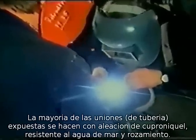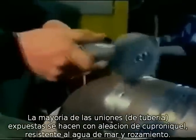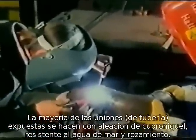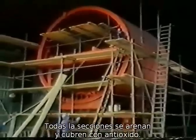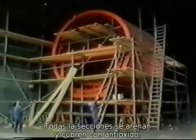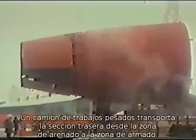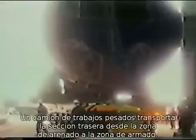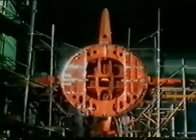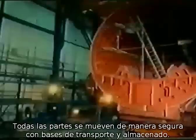Connections in the seawater exposed sections of the submarine are made of copper-nickel alloys, which have proved to be resistant to both seawater and wear and tear. All sections are sandblasted and coated with primer. A heavy-duty lifting truck transports the aft section of the submarine from the sandblasting hall to the assembly hall. During the entire building period, all the components are securely and safely stored on supporting and transport foundations.